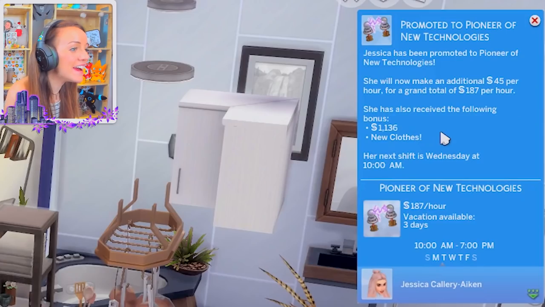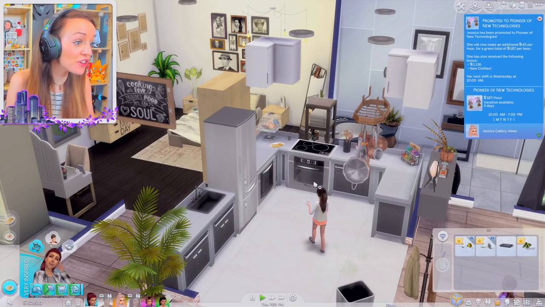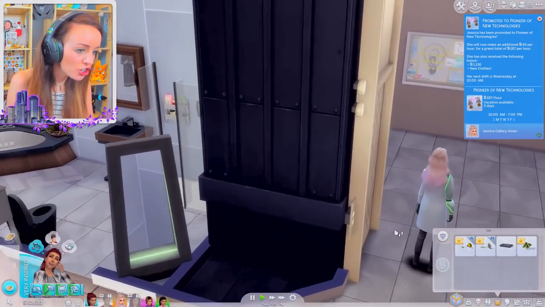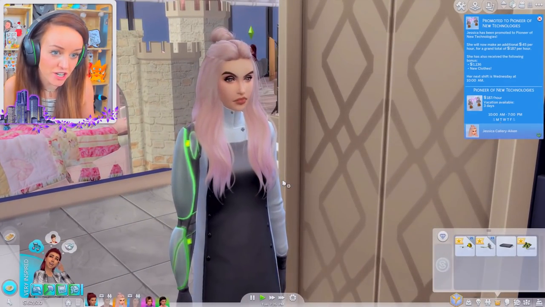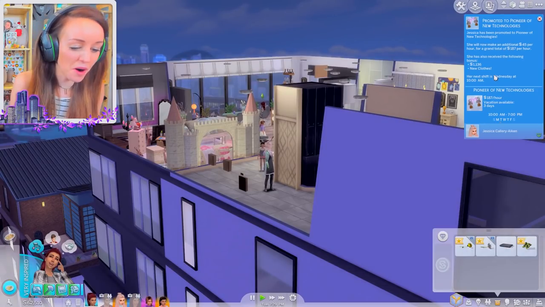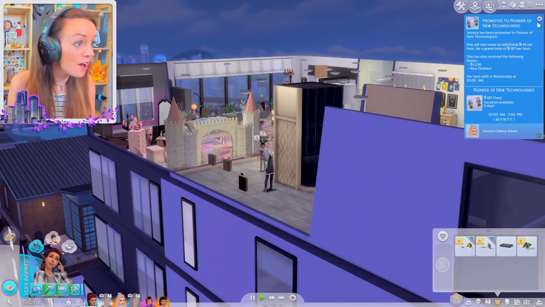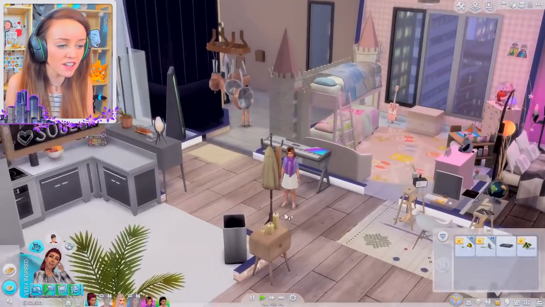Jessie's been promoted to Pioneer of New Technologies. She now makes $187 per hour. She got a £1,136 bonus. She got new clothes. I mean, they look the same as before. We might have to wait for the next time she goes into work, which is on Wednesday, tomorrow morning. But look at that, guys. £62,000. We're doing pretty good.